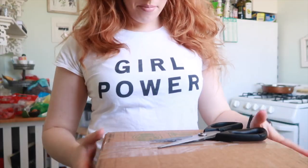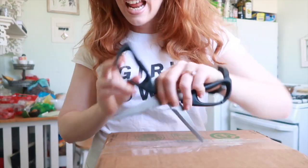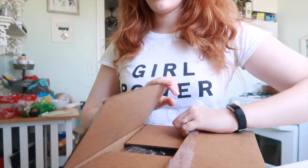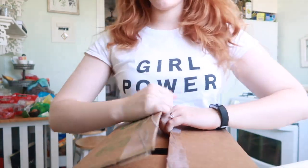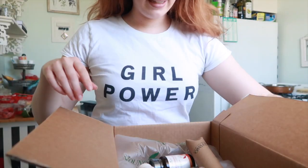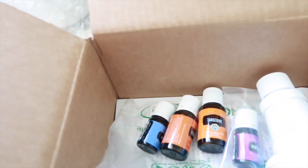Here's my Young Living box. You see Young Living on the side here. I'm really excited. I kind of forgot what I ordered. I think it was a few oils. Ooh, yay. I got my Sephora package. Nice. Another haul for you guys. Woo! Let me show you what I got. Here's a little sneak peek of what I got. All right, let's go talk about them and smell these. I've not smelled some of these. I'm really excited. Okay, I'm so excited.